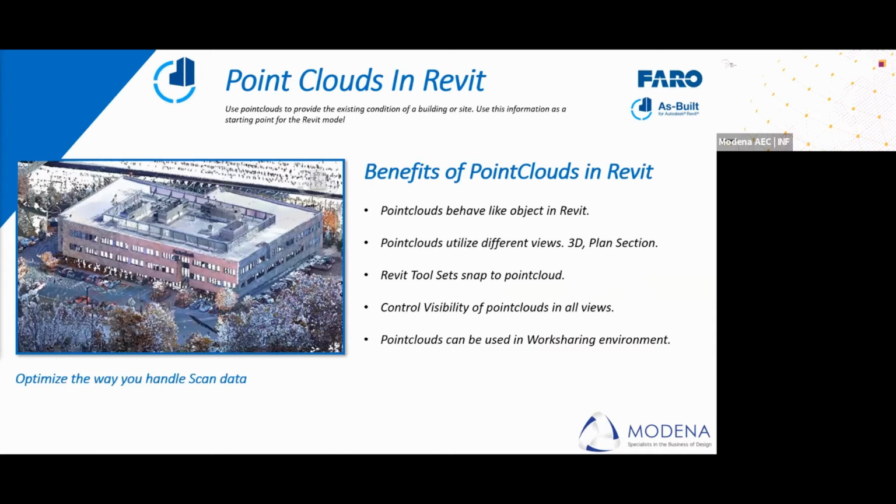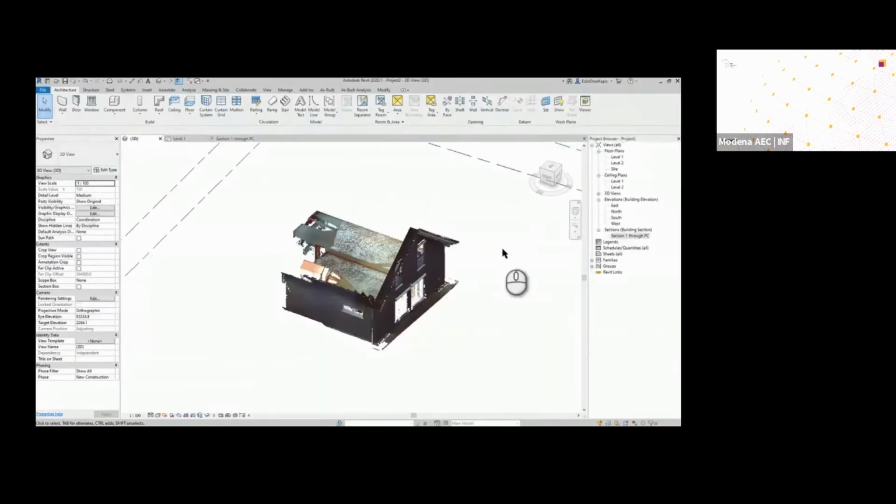So let's take a look at how this basically looks within a Revit demo. Point clouds have been with us for some time now within Revit. However, a lot of key features within Revit are being overlooked with this particular functionality. When bringing a point cloud into your Revit project, there are certain toolsets that you can use to help leverage your modeling skills.